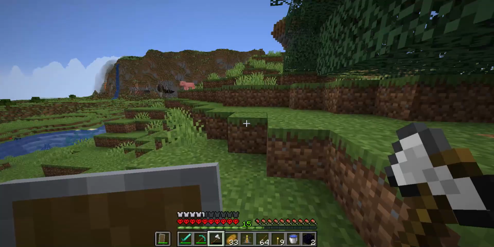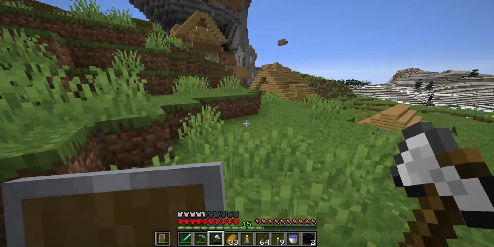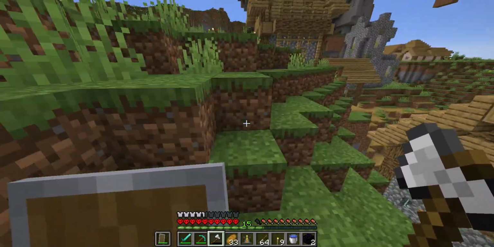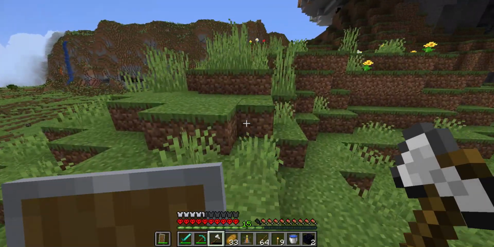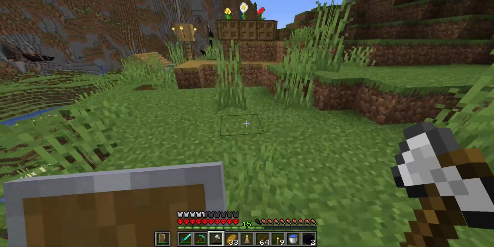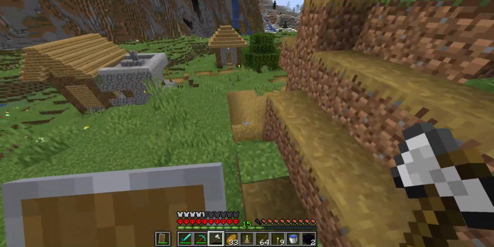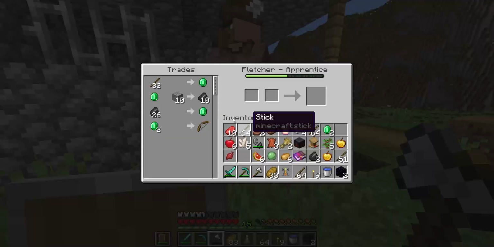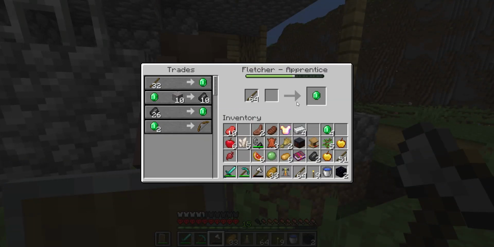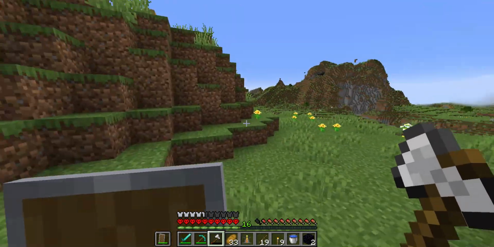Okay, we need the Fletcher. I don't think we have one. Yeah, we do. I remember doing that. Okay, we've got nine emeralds, so that is good.